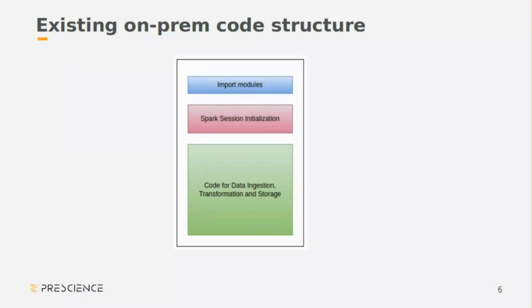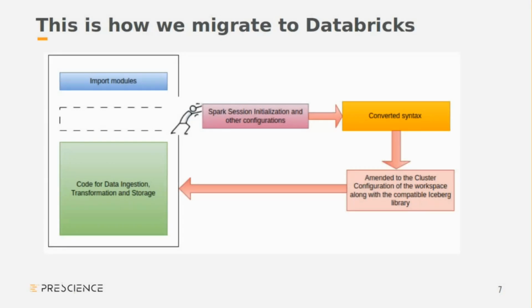I think you will be familiar if you have practiced PySpark on your local machine. This is how it is done. This is the standard format. Now, this is what we do when we migrate to Databricks. Okay, this is what is being done. I'll spend a little more time on this slide. We'll see, and probably I'll have some questions here also.